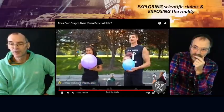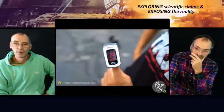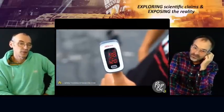Oh, there we go. Look, the oximeter's gone down, or was that before? That was before, 97 before. Do you reckon we'll see the oximeter? We get to see the oximeter reading afterwards. 98. Well, it's gone up one. That could be just psychosomatic, but what's important here is mind over matter.